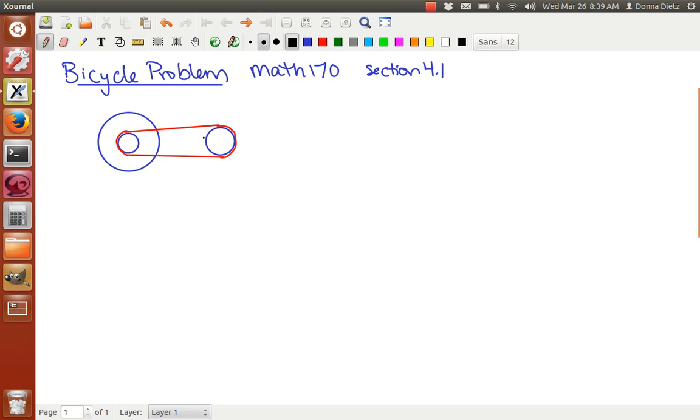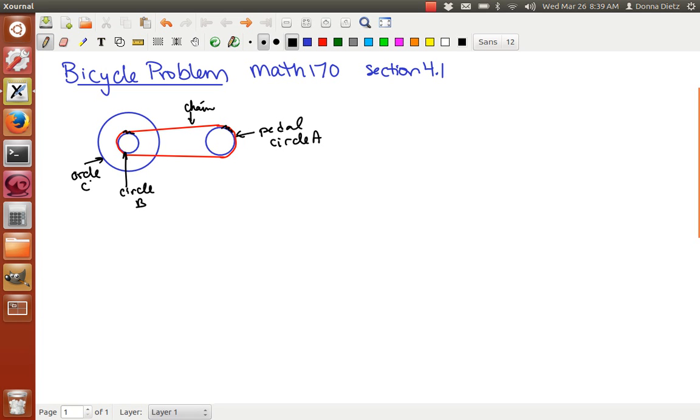You have a bicycle, and I'm going to label, this is your pedal wheel. So you pedal on circle A, and it transfers there's this chain, okay, that ensures that this chain is going along the outside of this circle A at the same rate as it's going around the outside of circle B, and then circle C is the drive wheel.